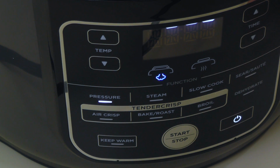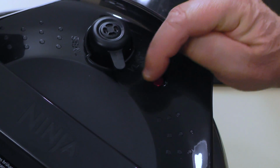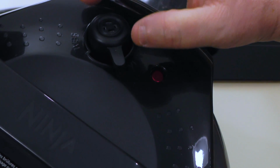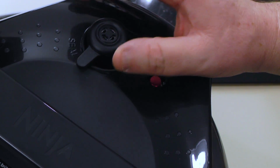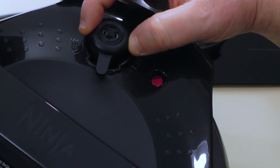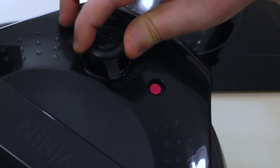We also are going to make sure that this vent over here is on seal. This has 2 positions. One is over here on the side where it says vent. That's how we're going to release pressure. Right now we want to build pressure, so we move it towards seal. So we have seal and vent. It's not much of a difference, but that's all they give us.